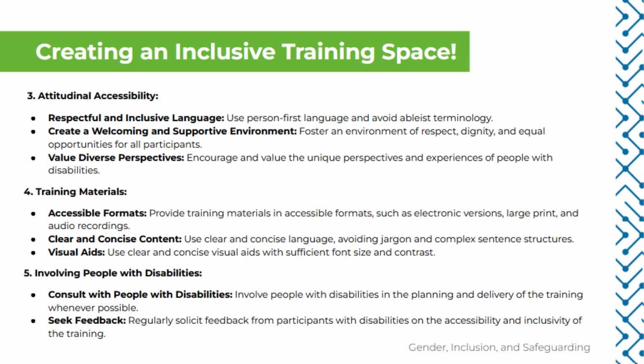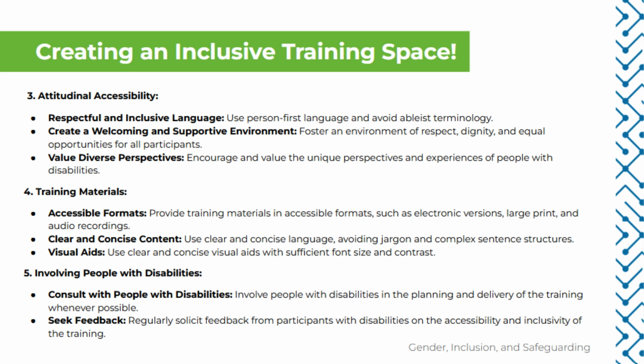Third key component is attitudinal accessibility. This involves using respectful and inclusive language, including person-first language and avoiding ableist terminology. It also means creating a welcoming and supportive environment that respects the dignity of all participants and values their equal opportunities, and encouraging and appreciating the unique perspectives and experiences of people with disabilities.